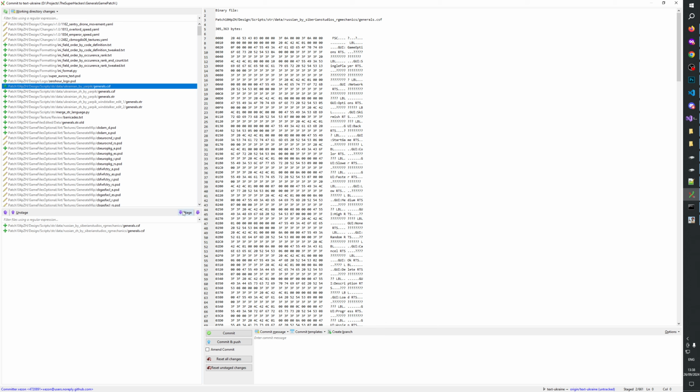Okay, let's add here designs. Add Russian generals.csf files for reference.